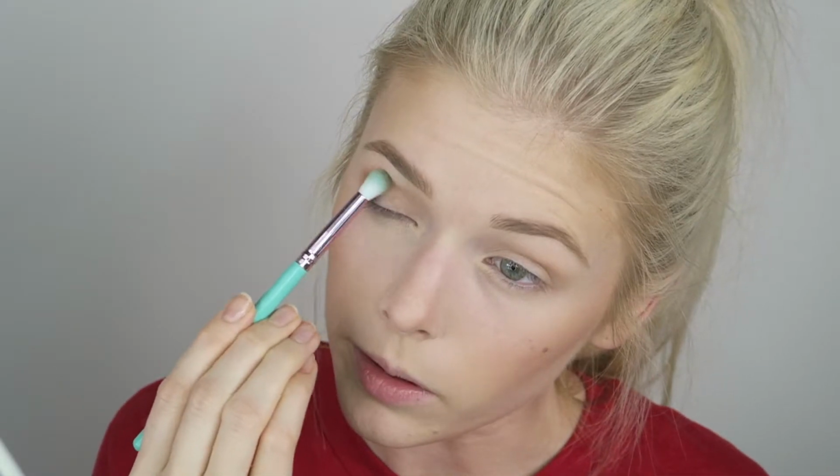I'm just really gonna focus it on the outer corners of my eye. I don't wanna make this dark. And then slowly work whatever I have left on the brush just through the crease lightly. I like the size of this brush. It really reminds me of my Morphe E17. I mean, it's not horrible. It's doing an okay job, but I really do like this eyeshadow color. It's really pretty. I think I'm even gonna bring it down on my lower lash line on the very outer part, just to kind of connect the color.